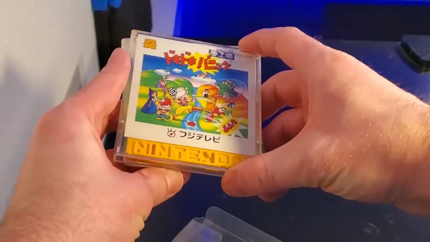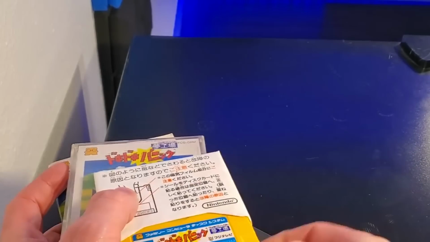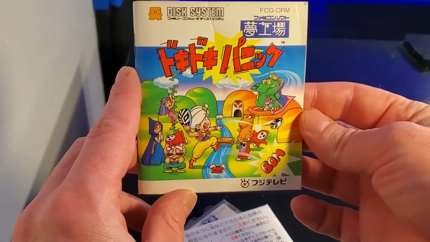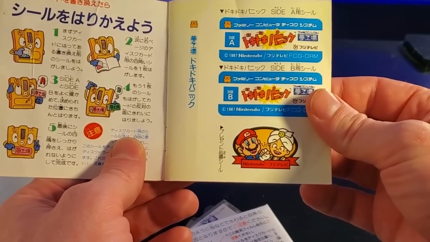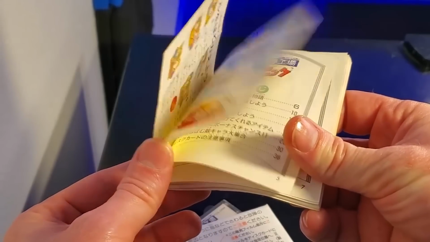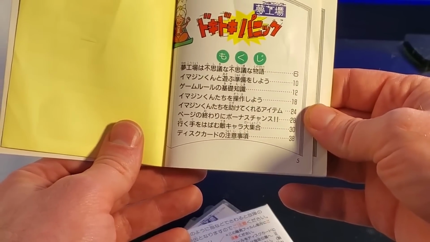I'm gonna open up the Famicom disc for you first so you can see the sleeves that are used here. This game was originally for the Famicom Disk System, an add-on for the Famicom. And now let's look at the game manual. The game manual comes with stickers that you can put on your Famicom disc, including another sticker of Mario and Imajin. Here's Imajin on a carpet. And then here is a story synopsis.